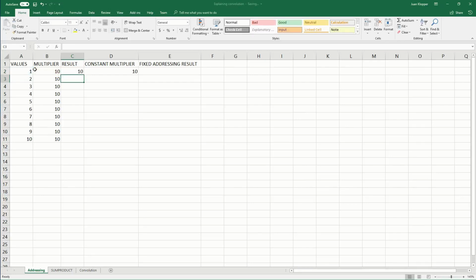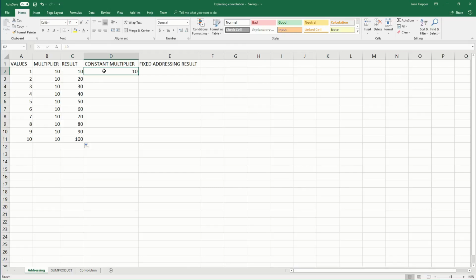And if I hit enter or return, we see it's a 10. 1 times 10 is 10. But now I can go to the bottom here when the cell is selected and the mouse changes, and I can drag all the way down, and you can see what it's going to do there. It's going to see 2 times 10 and 3 times 10. That is because we have this reference in this addressing. It's just saying go 2 cells to the left and then 1 cell to the left of this particular one. And for this one, go 2 cells to the left, multiply by whatever is 1 cell to the left. So it's just this reference to those values.